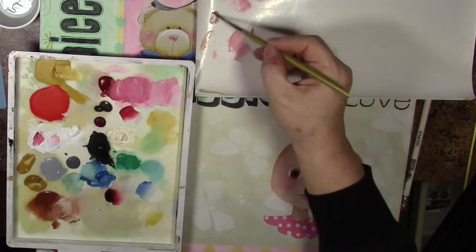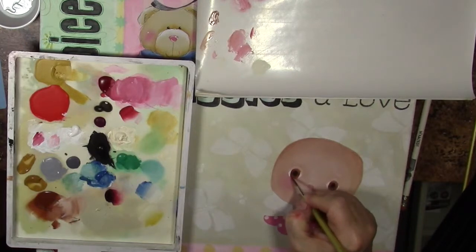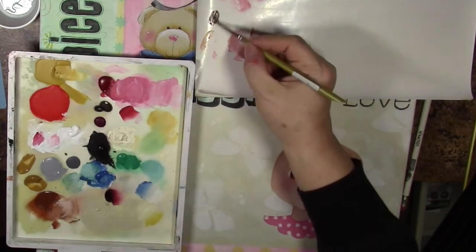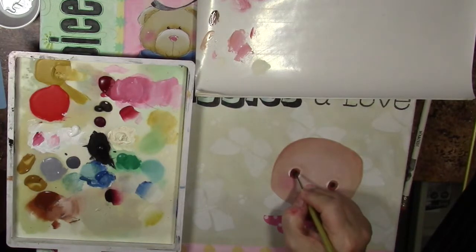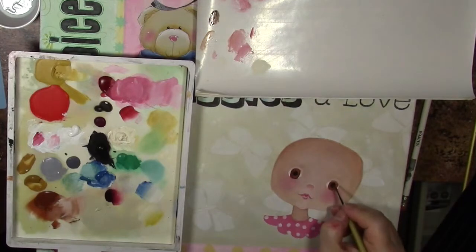And now we're going to mix up some black and some burnt sienna to outline the iris. I want just a little darker edge around the iris of her eye. If you look at your eye in the mirror, you'll usually see that if you look real closely, the outer edge of your iris has a little dark ring. So we just want to get this little darker brown ring to give her eyes a little more depth. This is just maybe a shade darker than the burnt sienna that we used to base her iris.